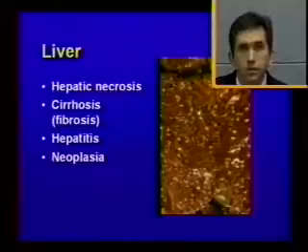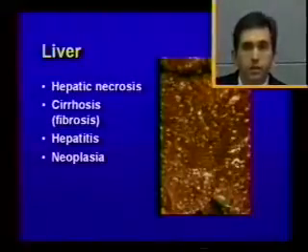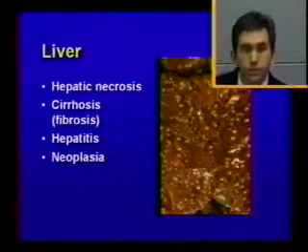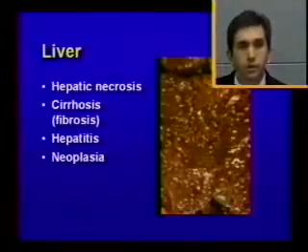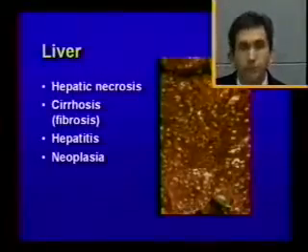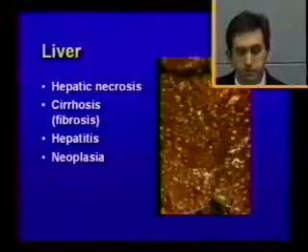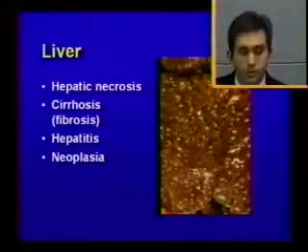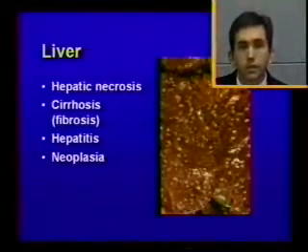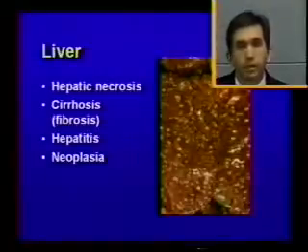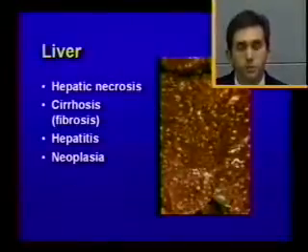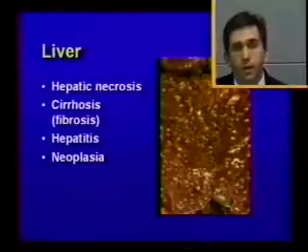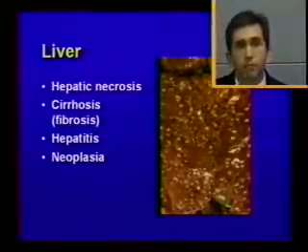So what happens is fibrosis causes scarring. Scarring causes a contraction or a retraction of the liver parenchyma, and the resulting regenerative nodules expand out above the liver surface. This is a pattern we see in multiple forms of liver injury. Hepatitis, or inflammation of the liver, has many causes, as we will discuss in a few moments. And then neoplasia can be either metastatic, originating perhaps in the lymph nodes or in the pancreas and metastasizing to the liver, or it can originate in the liver, either as a hepatocellular carcinoma or as a bile duct carcinoma.